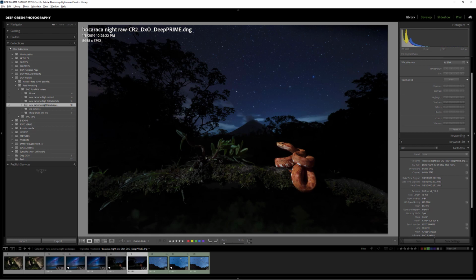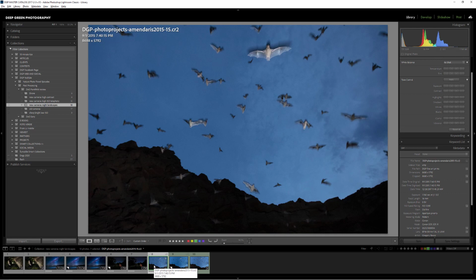Let's look at one more night image, kind of a non-traditional one. These are some bats, millions of Mexican free-tailed bats that were exiting a cave in New Mexico, actually an ancient lava tube. I got invited to be part of this little project up there a few years ago, and I was tasked with taking pictures of these bats, so I had to go down into the cave. At the time I was really worried about rattlesnakes down there because there were a ton of them, and I'd still be worried about the rattlesnakes.